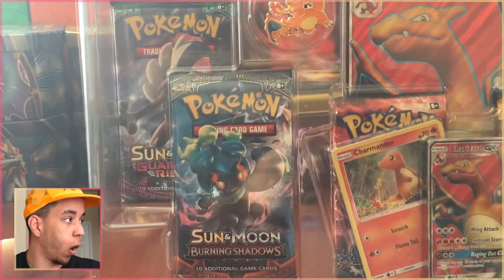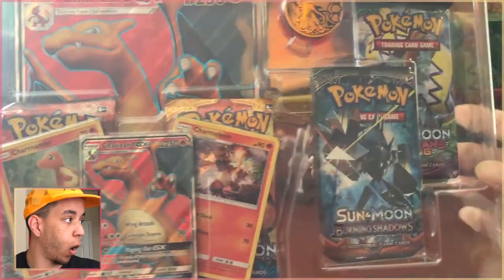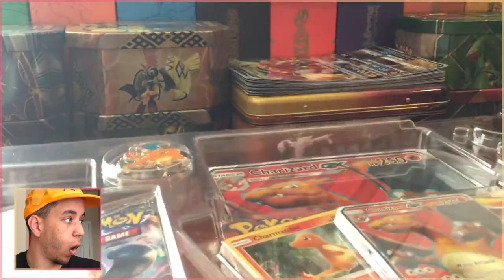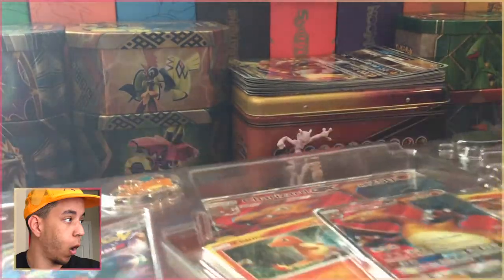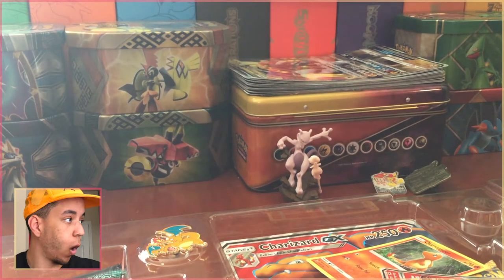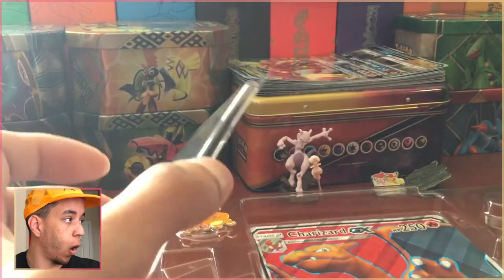So you can see all this stuff here. We have Guardians Rising, Burning Shadows, that looks like Steam Siege, that looks like Sun and Moon Base, Burning Shadows, and Guardians Rising. So let's go ahead and open this up. Now, can we get something more than a GX? That's what we're hoping for. Oh my gosh, I'm pretty sure I just destroyed that thing, but we haven't gotten anything more than a GX in a super, super long time. So that's what we're hoping for, something more than a GX card.